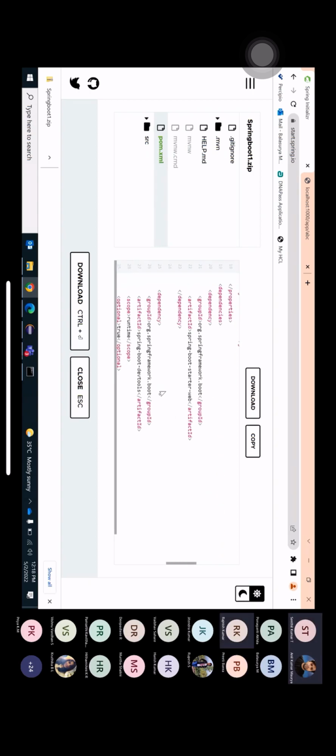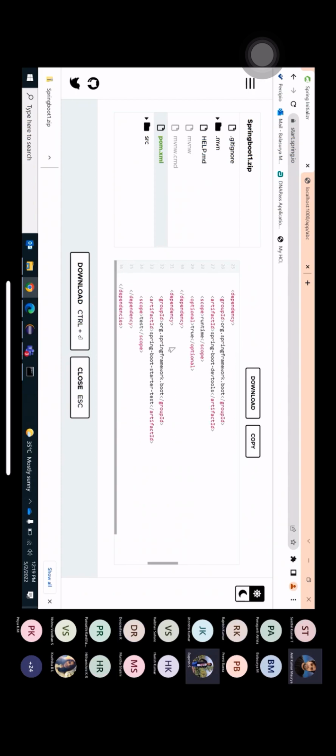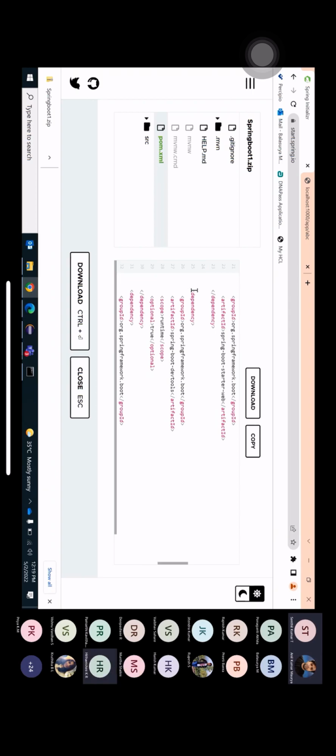So for that purpose, click the Explore button. You can see your pom.xml file. Come up and you can see the dependency for the dev tools, line number 25 to 30. Group ID is org.springframework.boot, Spring Boot DevTools, runtime, and optional is true. Copy line number 25 to 30. If I need the dependency alone, I have to click the Explore button and copy the dependency.